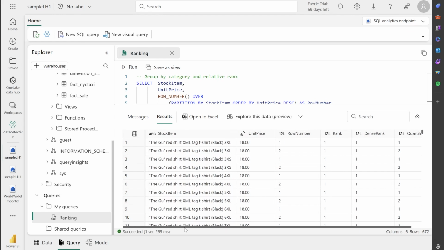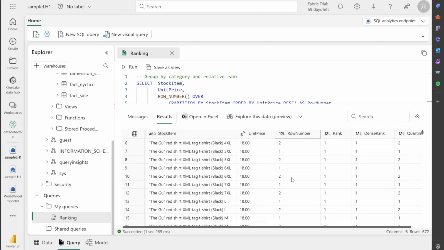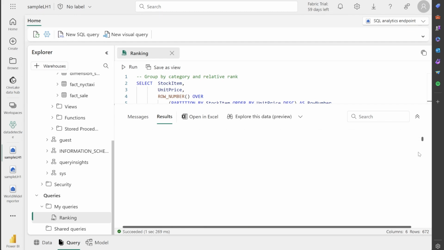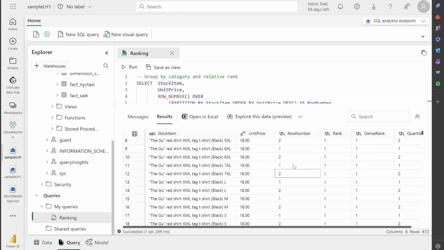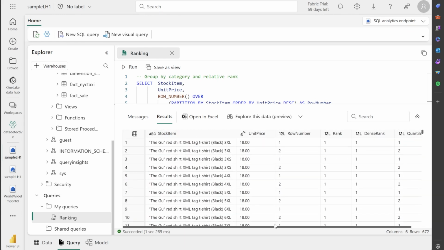There might be two different ones in there, and that's what it's doing, it's ranking these by row number, right? So row number is our first one. So it's going to rank these in a row number format. So if there was 20 of these, it would create 20 different rows. You can kind of see this as you scroll down. Some of these rows have 3 instead of just 2, but that's what it's doing.